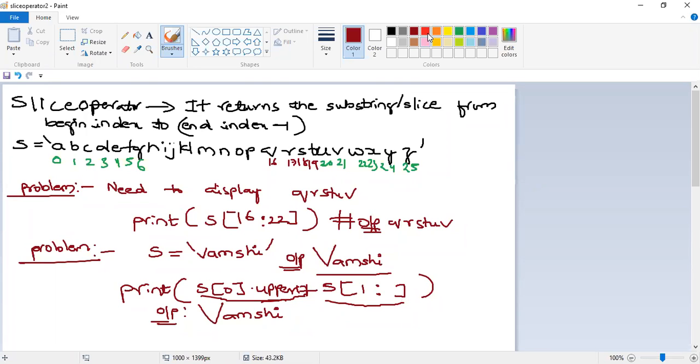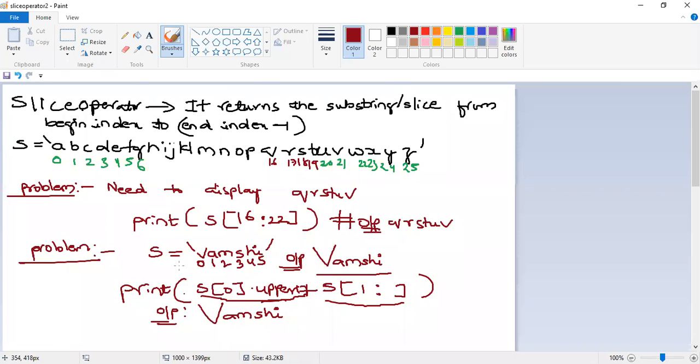So what's the last character of the string? I. Within the string S, it will start from A and consider up to I. See here, within the string Vamshi, what is V's index? 0. Then 1, 2, 3, 4, 5.